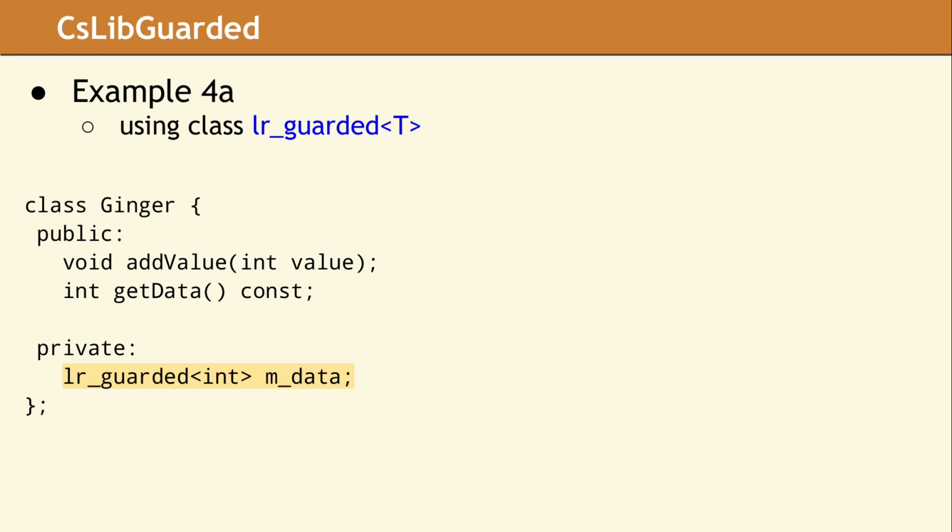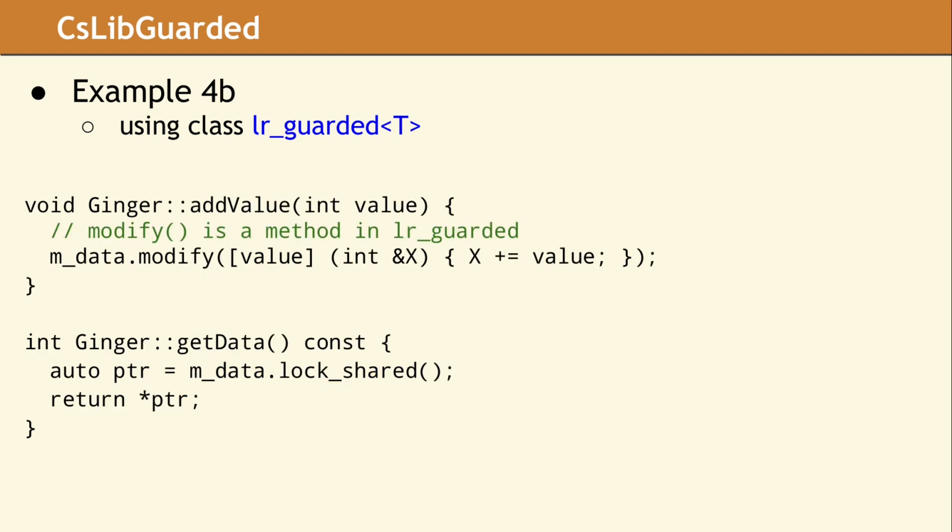With this design, readers never need to wait for a write operation to complete. The trade-off for allowing readers to proceed without being blocked is that space must be allocated for two copies of the data. If the data you are storing is very large, this class may not be the best option. For something like an integer which only takes up a few bytes, this is not a significant concern. Any modification to the data actually requires changing both copies of the data. All of this is handled by the LRGuarded class.